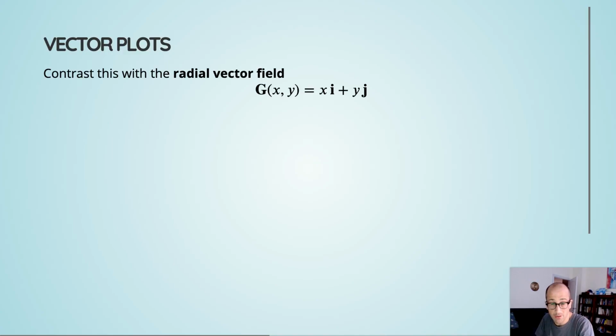Here's a radial vector field by contrast. So notice now the components are just x and y, in a different order. So the functions are just as simple. But now x is in the horizontal component, y is in the vertical component. Notice this is sort of like the identity function. x and y come in, and x and y come out in that order. If we interpret the input as a vector, the output's the same vector there. So in that sense, it's the identity here.